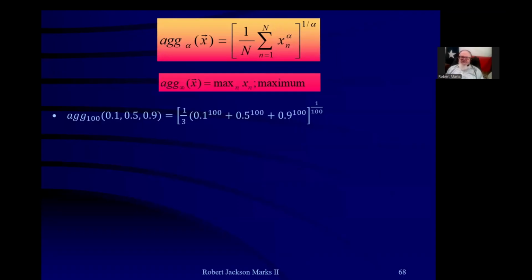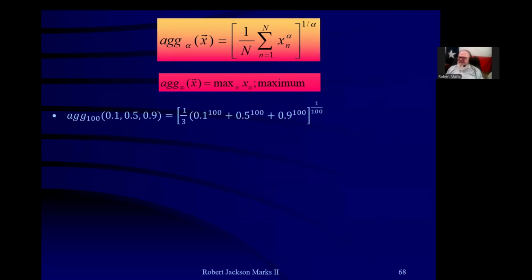Now it's hard to show that it goes to the maximum, which I tried to do, not very clearly. But let's take the aggregation using 100. This is not infinity, but it's very big. So I'm going to choose 3 numbers, 0.1, 0.5, and 0.9. And so the aggregation of this, whoops, looks like I left out a right paren here. But this is something we can talk about. And if it's 100, this should be pretty close to 0.9, right?